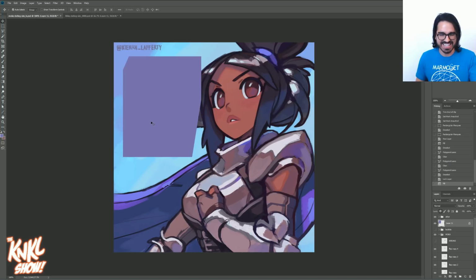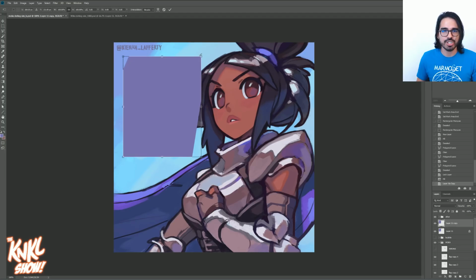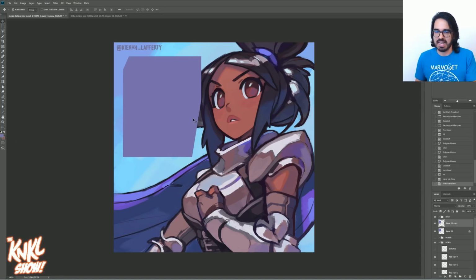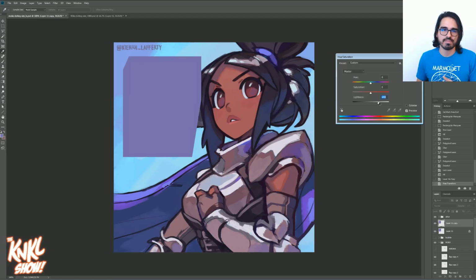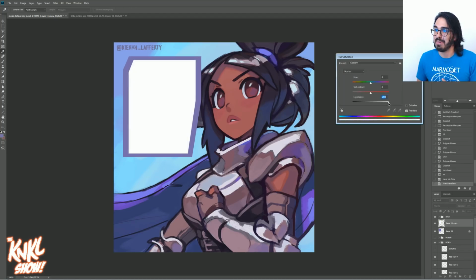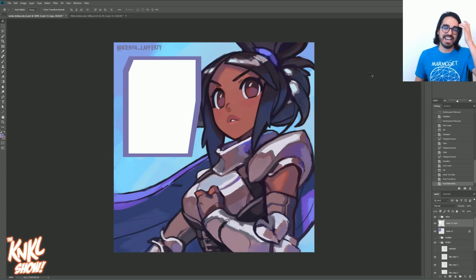I need to remember that. Okay, then you're going to hit Control J. You're going to go ahead and hit Control T because you've just duplicated that layer, and shrink it down a notch. Shrink it down just a notch, maybe about like right there. You might not see what's happening there at the beginning, but just go ahead and hit Control U and lighten it up. Oh, we have our beautiful chat bubble coming to life.